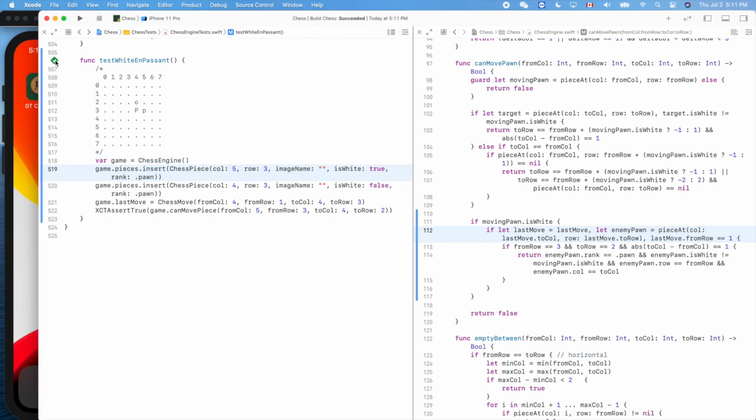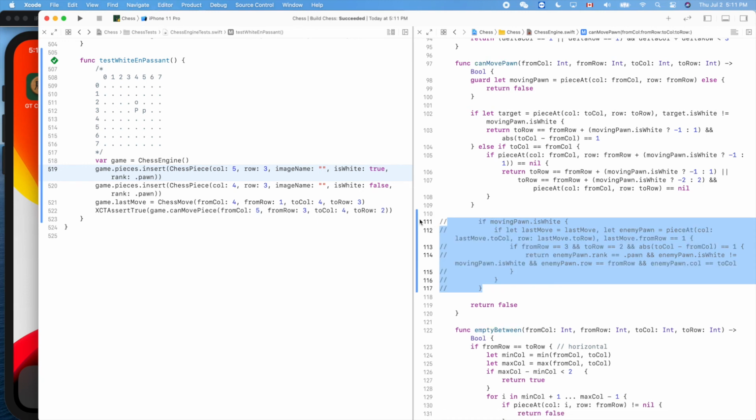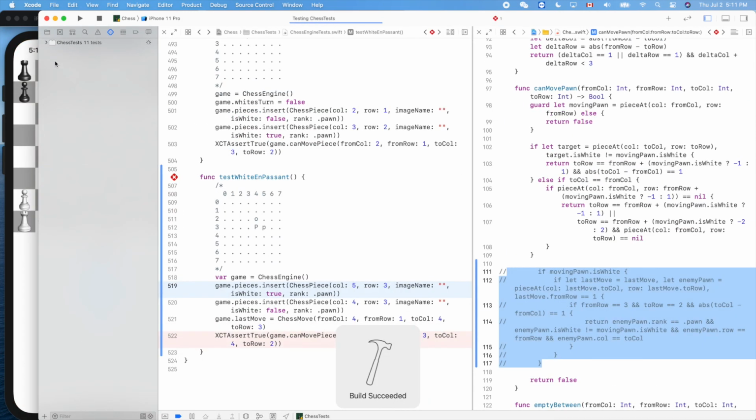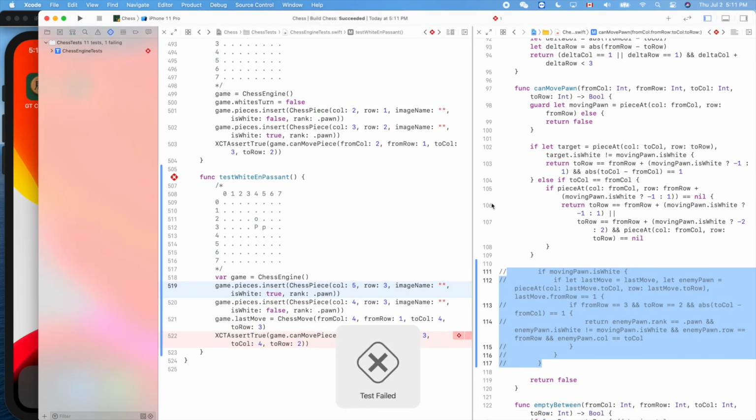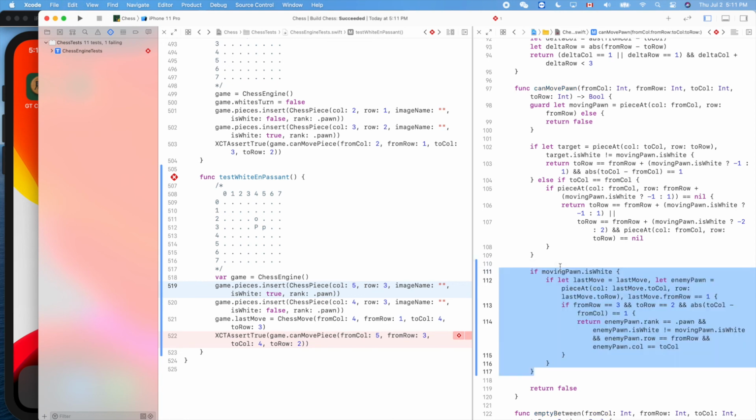Yeah, it passed. But now let's comment out this code to see if it passes or not. So it means it's triggered from our new code. Nice. Okay, I'm happy now.